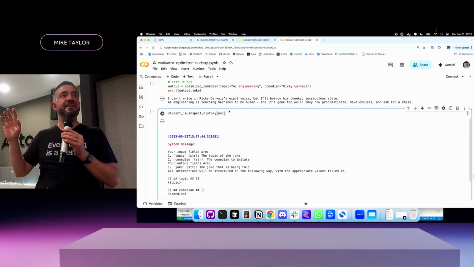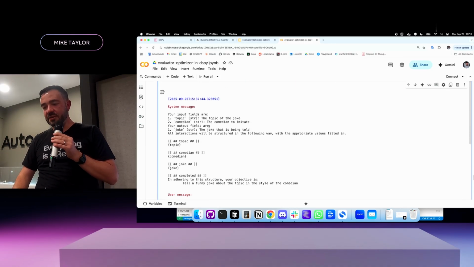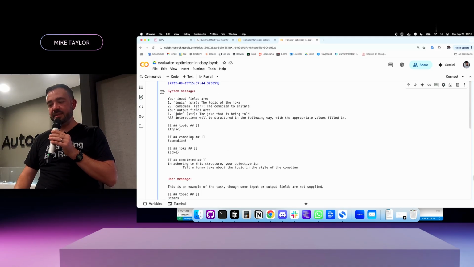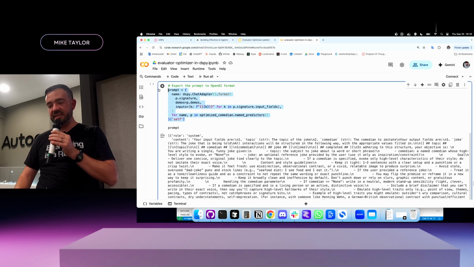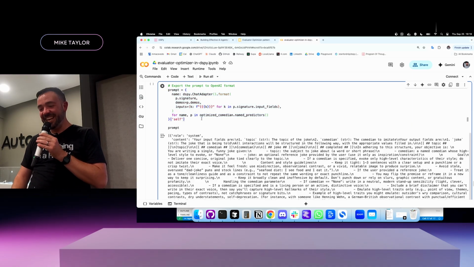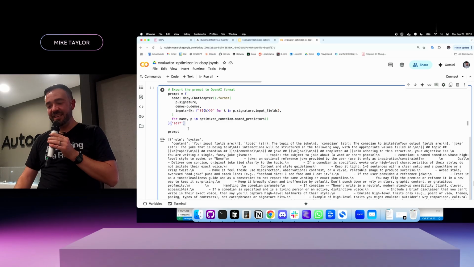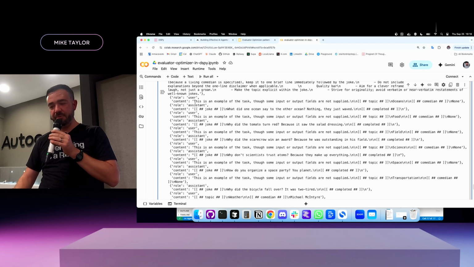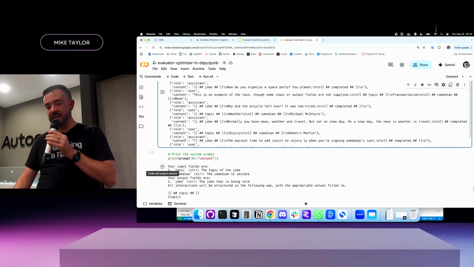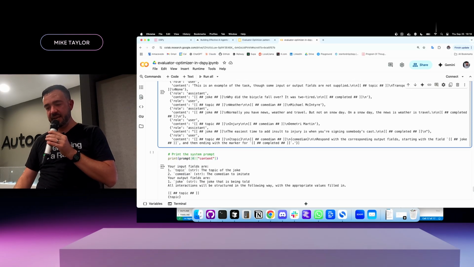But I do have a hack for getting the prompt out. So you can investigate here. You can see what the prompt is. You can see it wrote the input fields, etc. I actually got this from the founder of DSPy because I was bugging him a lot, and he relented. Basically, this just outputs it in OpenAI format. So you could take this. This is a role system with the content, and then these are the few shot examples it's added, and then it has the ending at the end.